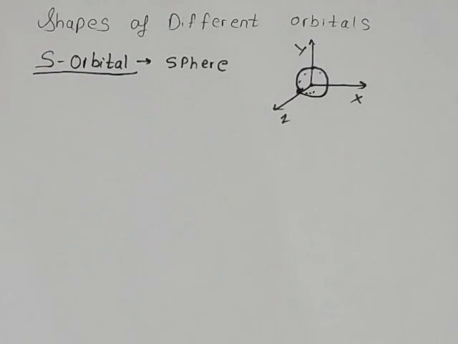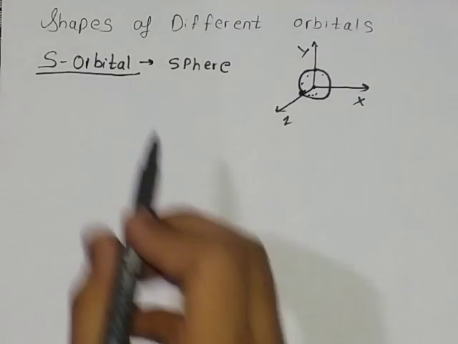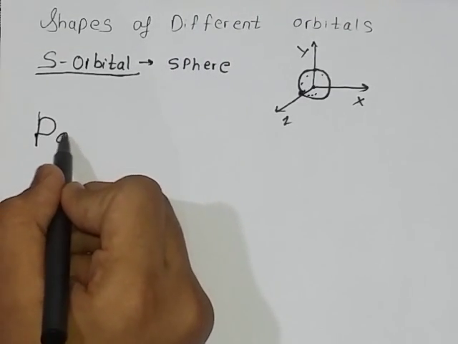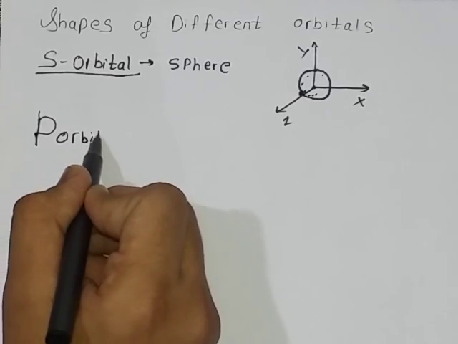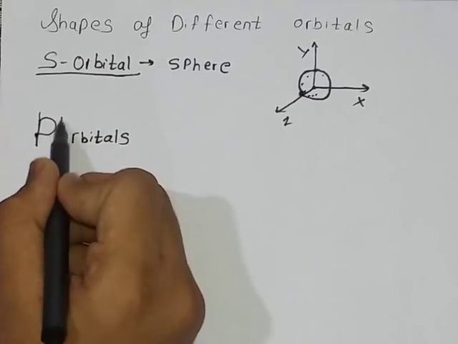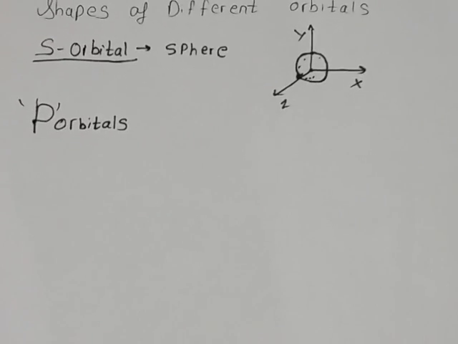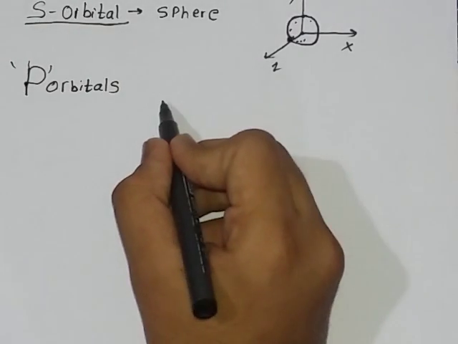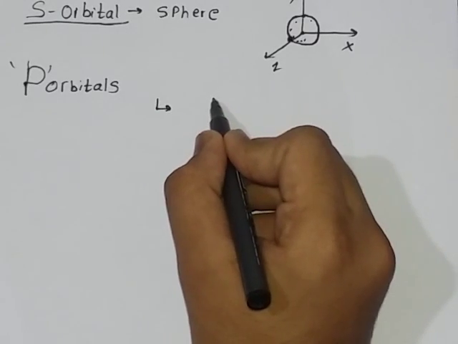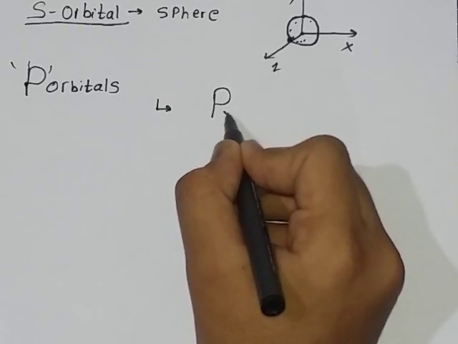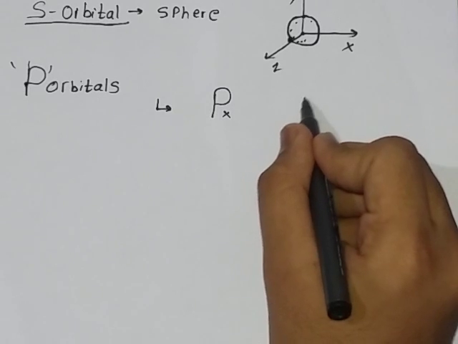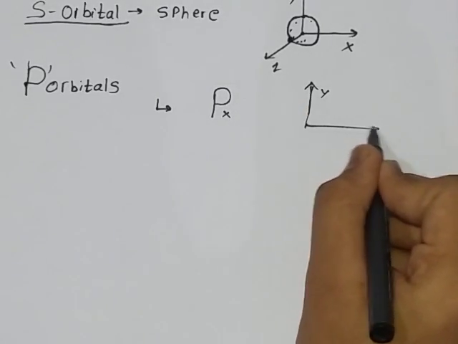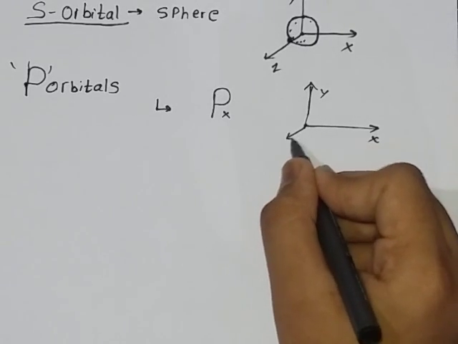I think no need. Come on now, p orbital now. In the p block you'll learn about p orbitals. P orbitals have many shapes, and here we have to draw the axes. Yes, we have to. Now let's take px. Px is the first type, as its name says. Again, I'm gonna draw the axes. This is the y-axis, this is the x-axis, and this is the z-axis.